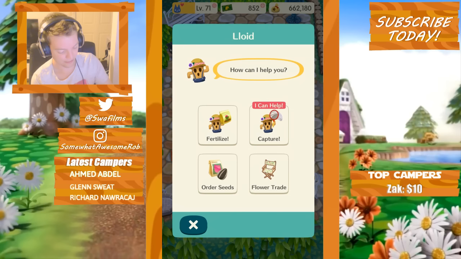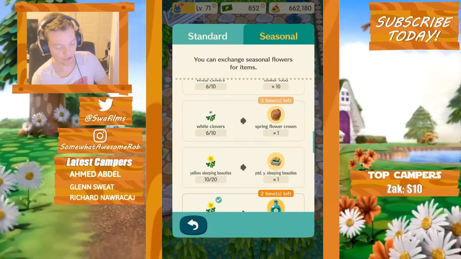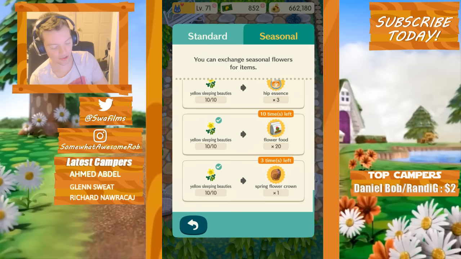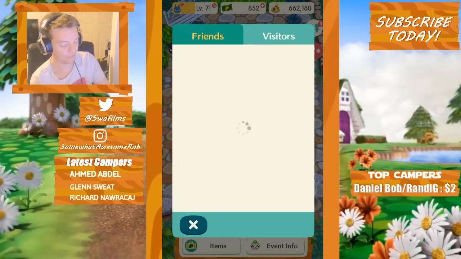Flower trade. That's what I'm looking for, isn't it? What we got? In a flower box. I always buy at least one flower box. You never know when it might be the thing you're looking for when you're decorating your campsite. And then the rest is just essence as usual. So we need, it's just 10, isn't it? 20. So we need 20 of each. That's easy enough to do. Whoa, no! I'm not gonna buy a material.